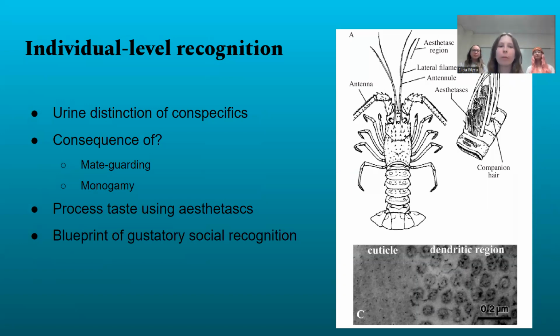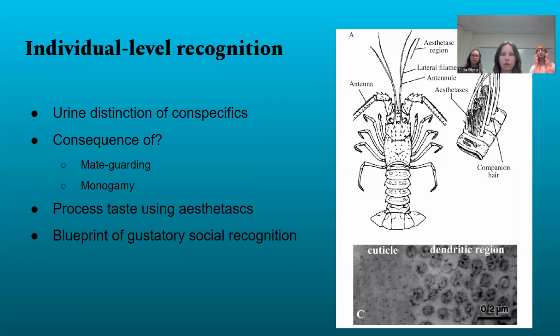Hello. So I'm going to talk about the individual level recognition observed in the mantis shrimp, particularly urine distinction of conspecifics. And so what that means is that if you are familiar with any of Dr. Buck's research that he's talked about in class, he's done research on dolphins recognizing each other by the taste of their urine. And essentially that same principle has been observed in the mantis shrimp. They're able to distinguish between different peacock mantis shrimp using the taste or the chemical cues of the urine of others. One hypothesis on how this developed is that it stems from the need to identify and protect your mates.